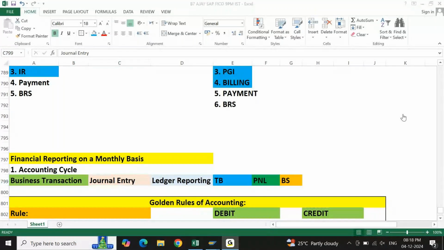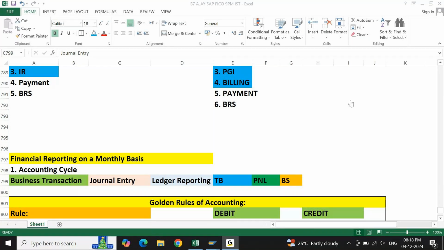If we do not know accounting properly, what we will do? We will straight away get into a journal entry, which may not be correct. You need to ensure I am talking about a particular business process. For this particular business process, I need to debit this account and credit this account. Only when you know the business process, only when you understand what is happening, it is possible for anybody to write what is debit, what is credit. Point number two, for anybody to say you're right or you're wrong.